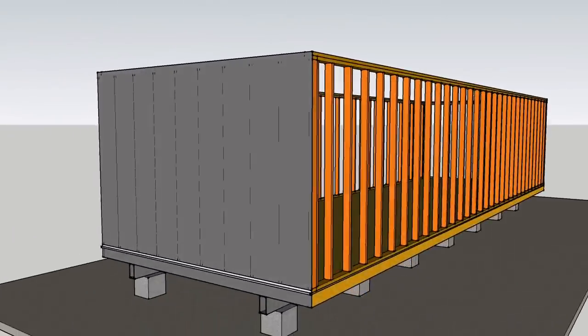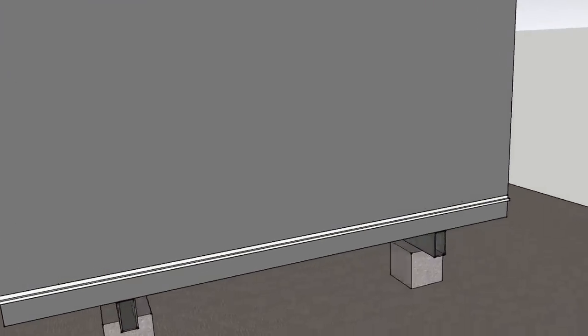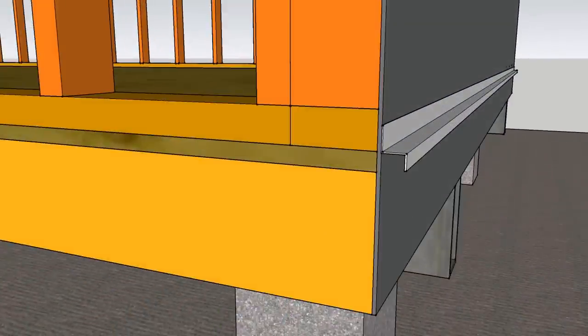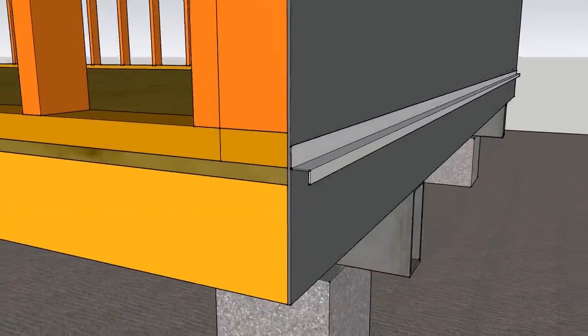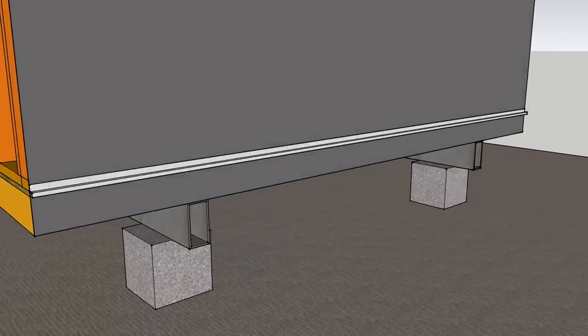Now the gray area you're looking at is the building paper. This would be the moisture resistant barrier. This goes on first and then of course we have a piece of z-bar metal that will run along the bottom of the plywood siding or the T111.